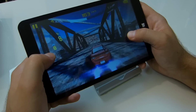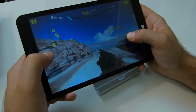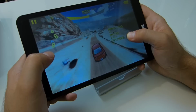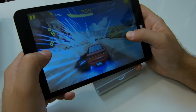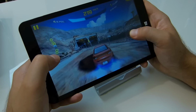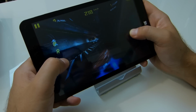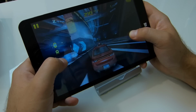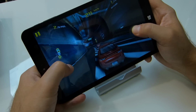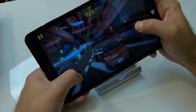And if you are wondering if it will handle gaming, here we are with Asphalt 8 Airborne, which is one of my favorite games, at least at the time of the recording, for the mobile platforms. And for those that follow the channel for a while, you know that I do use this game to test a lot of the Android TV boxes that pass through my hands. And what I can say here regarding the Prontotec tablet is that it's totally capable of playing this type of games, which is a bit demanding on the CPU and on the GPU, but the experience was really good.